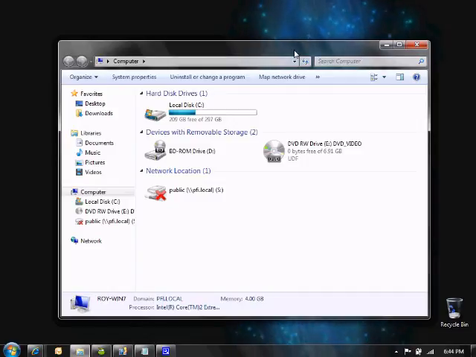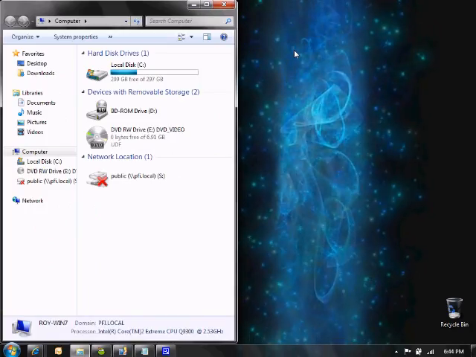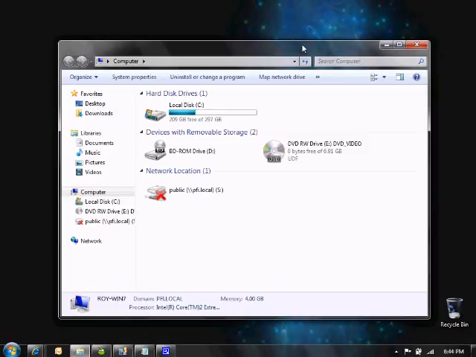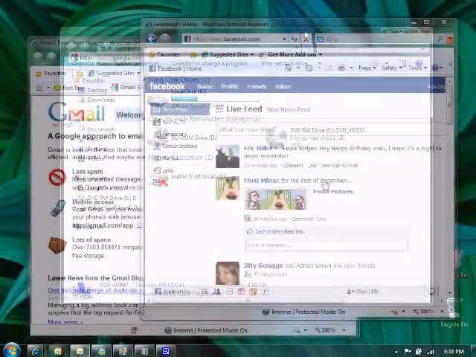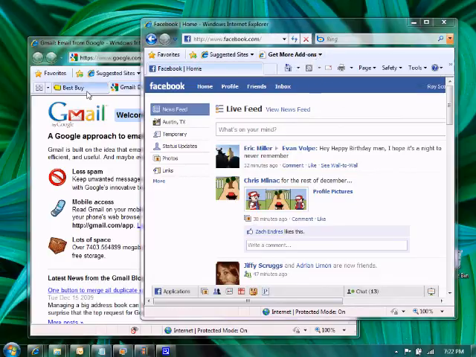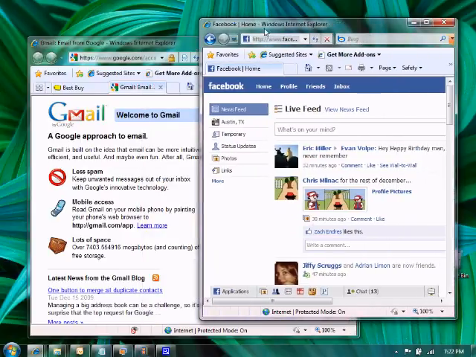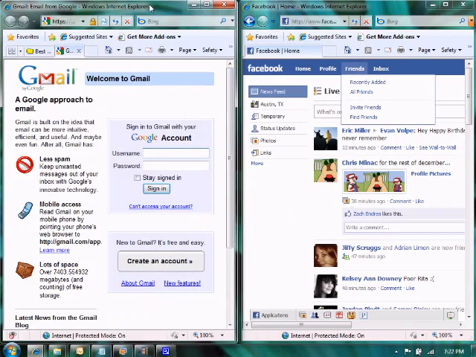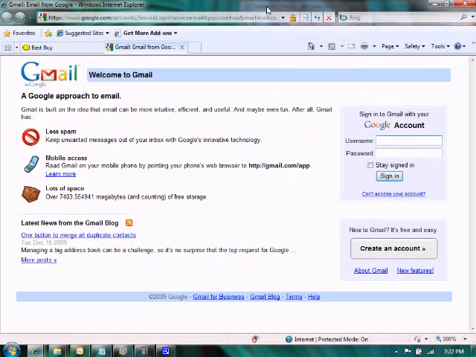And while you have a window open, Windows plus any of the directional arrows actually does quite a few things with the windows. Left brings it to the left, right brings it to the right, up maximizes, and down will restore or minimize. One improved feature in Windows 7 is window management, and one in particular is the comparison view for comparing websites. In the past, you had to resize and get them next to each other. Now you can just drag it to the right, drag it to the left, and you have a comparison view. You also drag to the top to maximize.